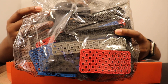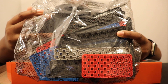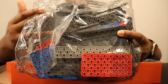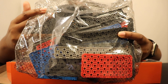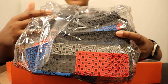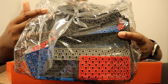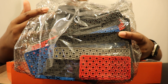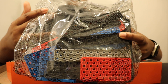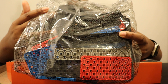Next up we have our largest bag, which features our 2x20 beam. Again, this is a standard beam found in a lot of the VEX Robotics by Hexbugs kits and also in the standard VEX IQ kits. We have some wheels and our larger shaft collars, and also our 4x8 beams and other pieces like that. Now some pieces, such as our wheels, may not be standard VEX IQ size, so you might want to keep up with those. But for the most part the beams are standard, so if anything ever happens to this kit and you have any other VEX IQ or VEX Robotics Hexbugs pieces, you can swap those out anytime.